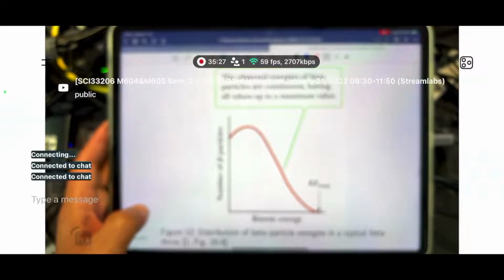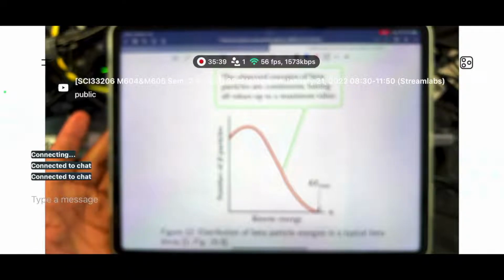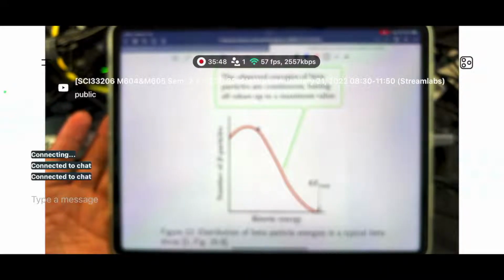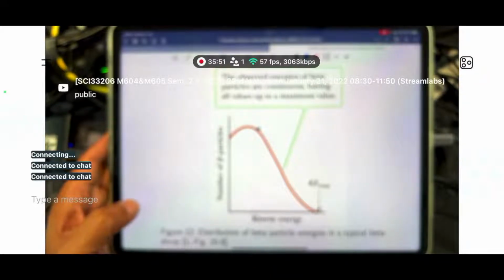But from the experiment, you know, physics is quite strict. We have to compare it to the actual measurement, but the apparent spectrum is continuous. So what is the reason behind it? The observed energy of beta particles is continuous, having all values up to a maximum value. So is the measurement wrong or anything else? No. There should be something missing in this beta decay process. Then people tried to observe what is missing inside the beta process.